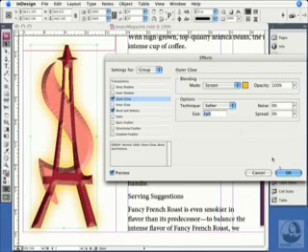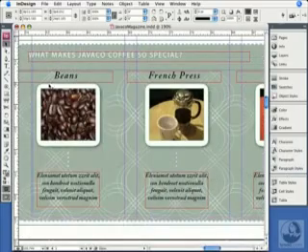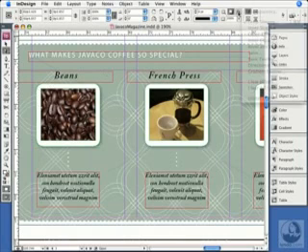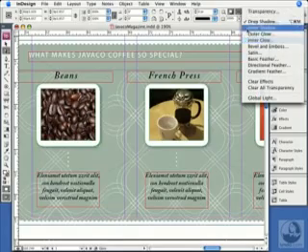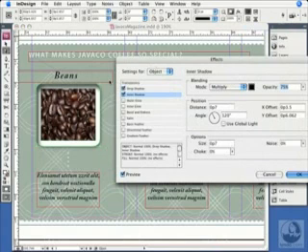I'll show you another example. Let's scroll over here to the other page, and I'm going to apply an inner shadow. I'll use the direct select tool to select this white frame, and I'll apply an inner shadow here. I don't know why, but I really like the inner shadow effect. I'm going to make that a little bit smaller, and I'll change the size a little bit as well, and also add a little bit of noise, make it a little bit more realistic, and now I've got a shadow inside that object. I think that's really cool.